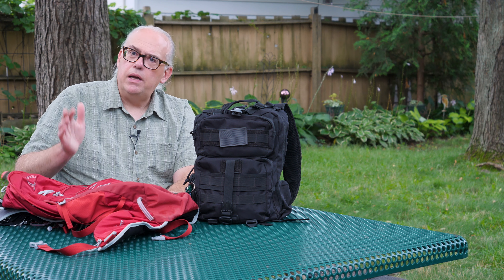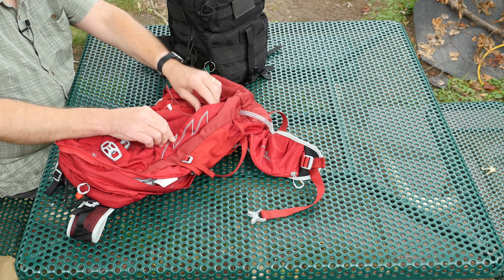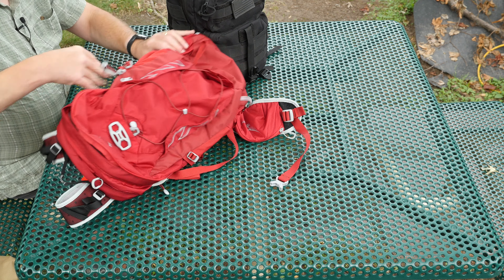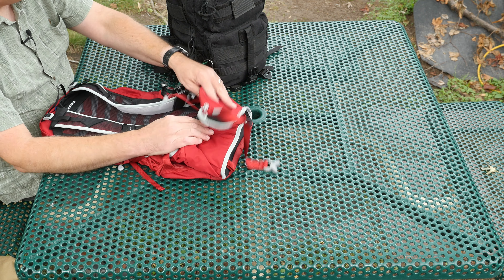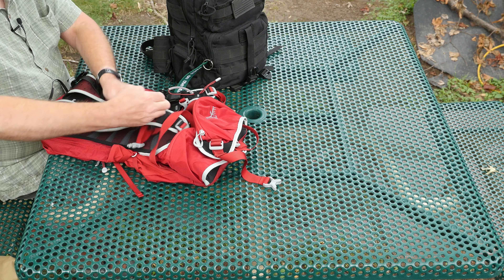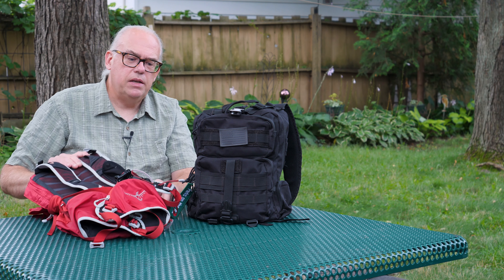It's got a couple of nice features that I enjoy over the sling bag. Most notably, it's got this elastic webbing on the outside, which I think is really nice. It's got water bottle pockets on the side, which is a nice feature. It's a true backpack, so it has honest-to-goodness straps. It has a hip belt that is actually workable, and it has a nice sternum strap. So it is a very comfortable day pack. In fact, I've worn this pack to Dayton Hamvention last spring, two days, walking around all day long, and it's definitely a comfortable bag.